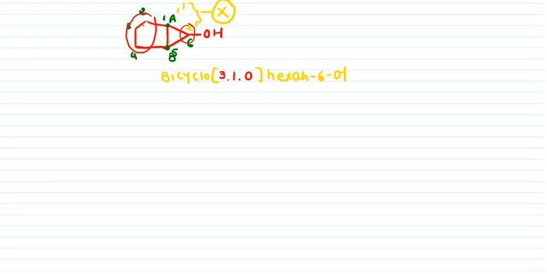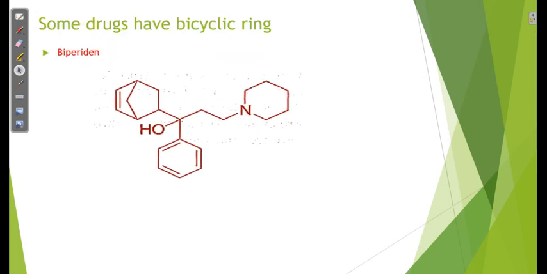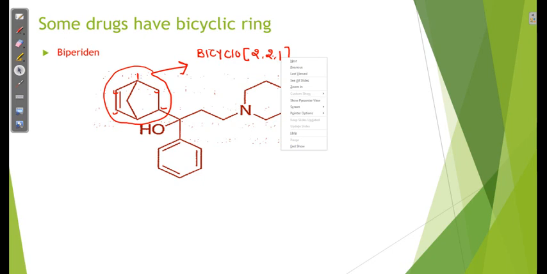So I hope you understand a little bit of this, and let us move and see one more example. So this is bipyridine. If you see here, this is our ring system, bicyclic. If you see this ring system of bipyridine, we have to start from this one. First we have to check the ring size. This is 1, 2, 1, 2. The ring size is the same. So I can say bicyclo 2.2.1. So I can say 2 plus 2, 4 plus 1, 5 plus 2, 7.